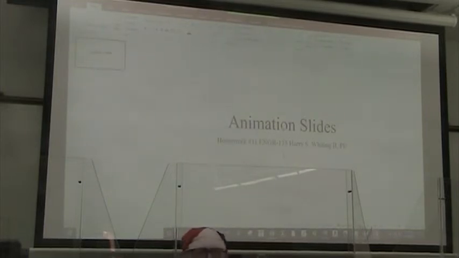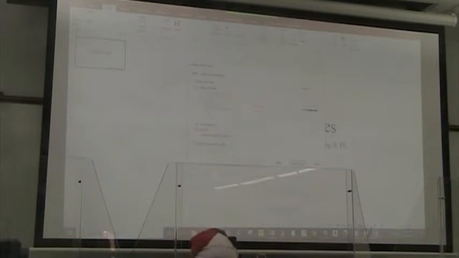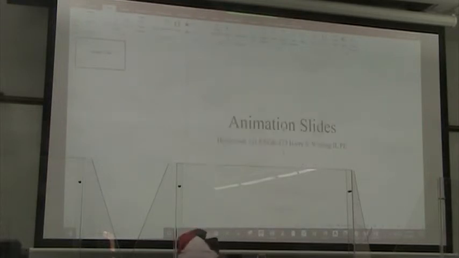All right, but again, go back to insert, header and footer, and homework number 11. 11, very important. Number 11. Do you want it to show on the first page or no? I'm going to say dealer's choice on that.